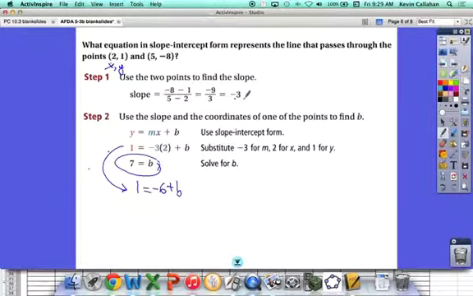So step 1, we calculated the slope. Step 2, we calculate the y-intercept. Now that you know them, write the equation. What is the equation here? -3x plus 7. Done. Right? So it's 3 steps. Find the slope. Use the mx plus b with the slope and one of these points, and you'll get the same answer, whichever one you use. Find the b, and then plug in. Right? That's the equation.